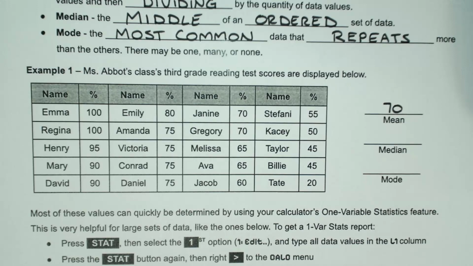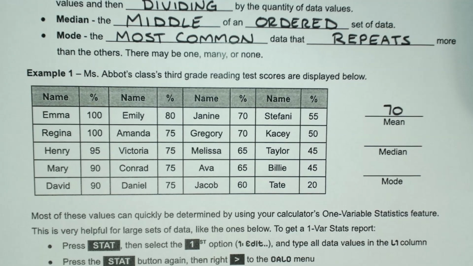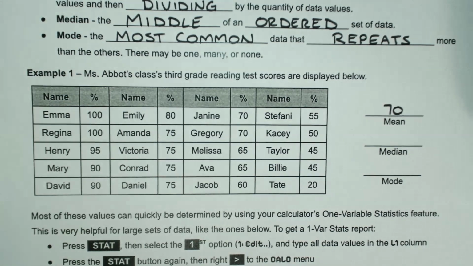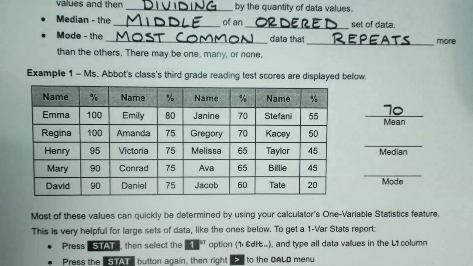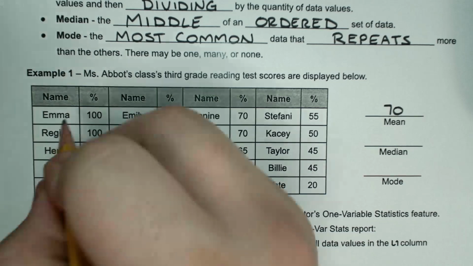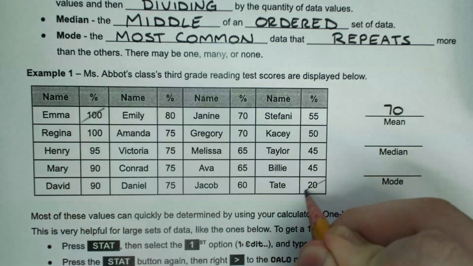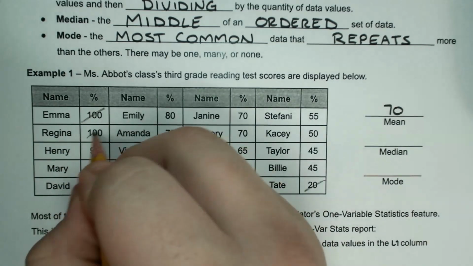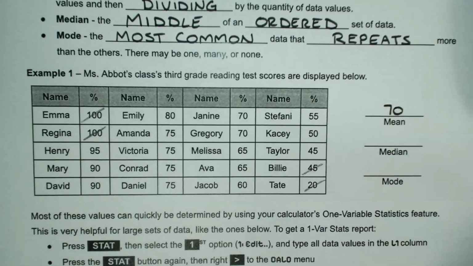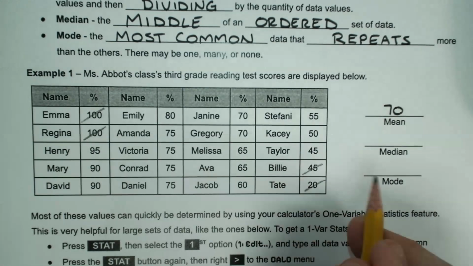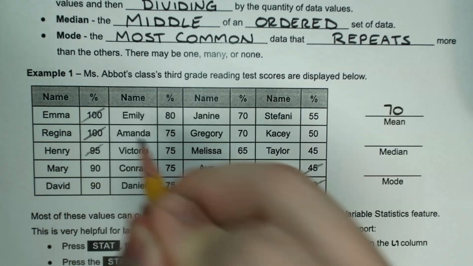Sound okay so far? I want you to keep in mind, that was 20 grades. That took a lot of button pushing. Imagine if we wanted to find the average of 500 grades. Okay, the median, it's the middle value. So, to find that, whenever you've got them already in order, you can just cross out the highest and the lowest. And then the next highest and the next lowest. It's kind of like we're bouncing from one end to the other, because we want to work our way to the middle.